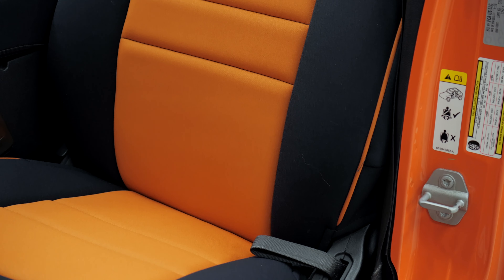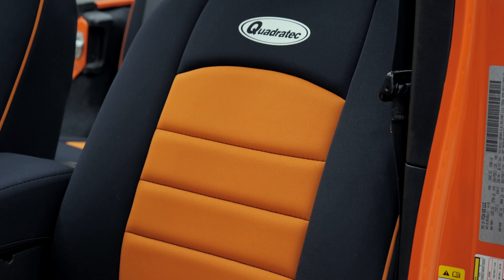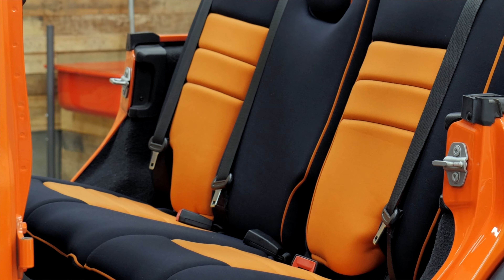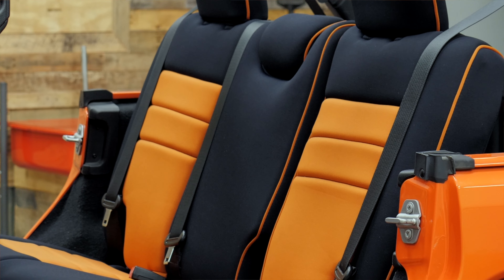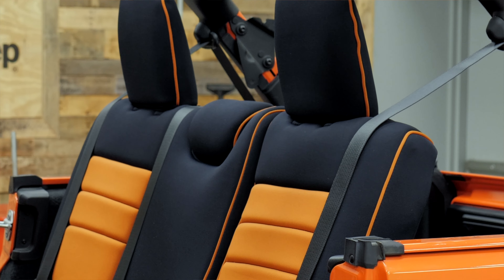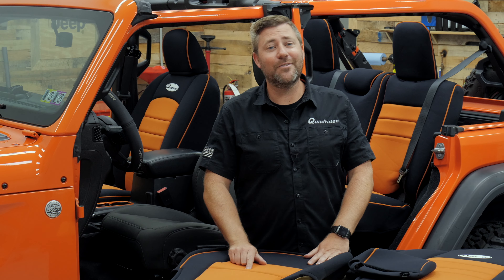You can get a number of benefits by adding a set of neoprene seat covers to your Jeep vehicle, and these really are built with an active lifestyle in mind. Whether your Jeep is brand new and you want to keep that factory upholstery looking new for many years to come, or if you picked up a Jeep with a few miles on it and maybe that interior is looking a little tattered and worn, you can freshen up the look and interior of your Jeep and add some styling as well with a set of seat covers from Weta Koli.